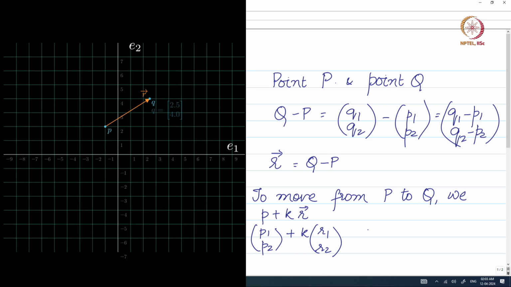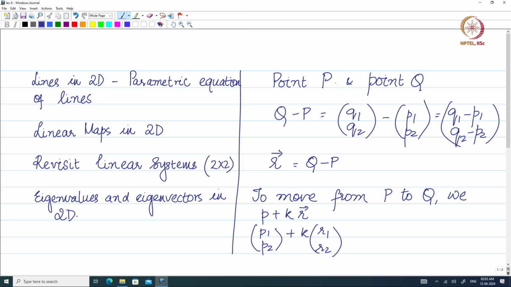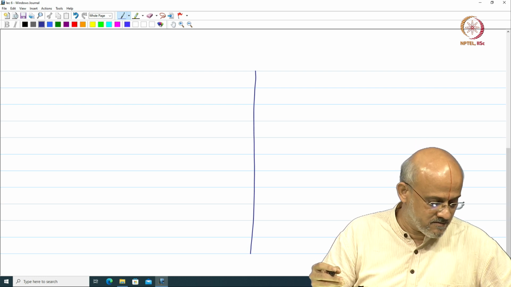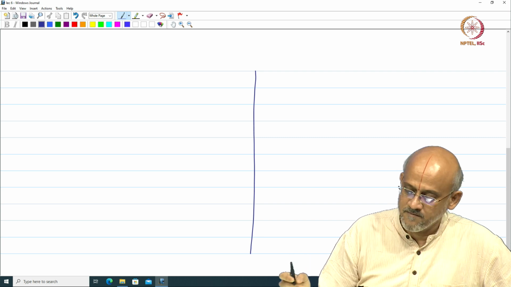Now what we are trying to do is look at the idea of the parametric equation of a line. So what is it to say parametric equation of line? That is going to be a very interesting topic, as I said before, for the simple reason that it is going to help us understand the notion of lines through a compact form, where we are going to write the equation in that form.